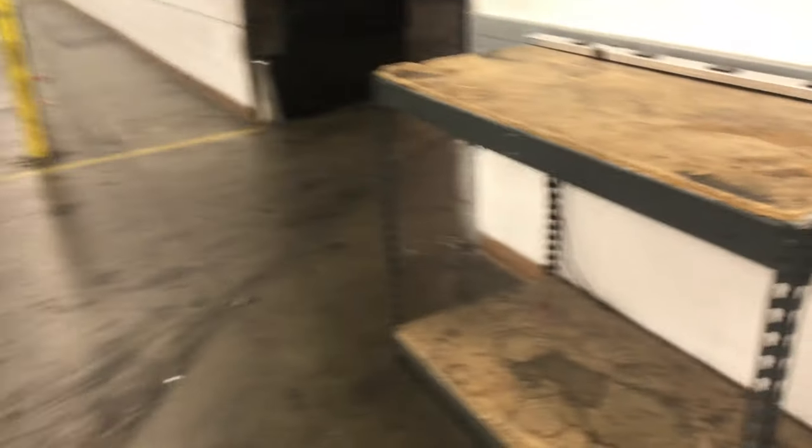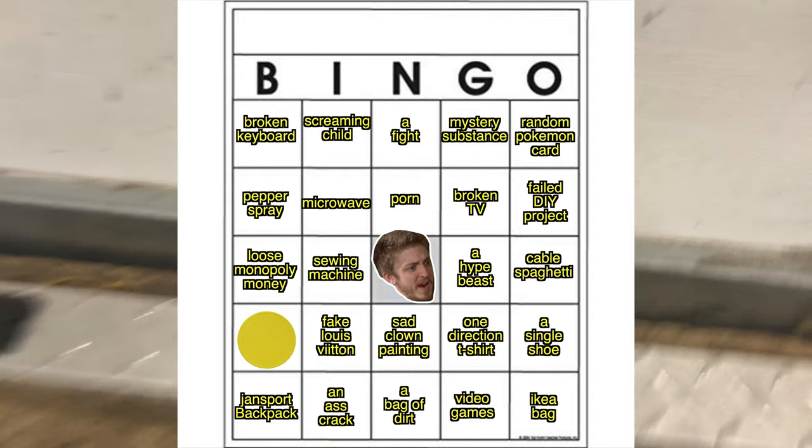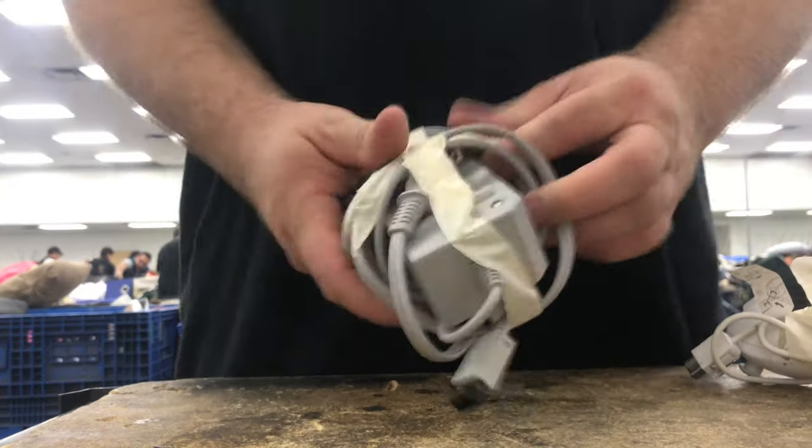We've often joked we could make bingo cards for the things that show up in the bins regularly, and one of the giveaways would definitely be a Wii power cable. That's why I have a bag of all Wii peripherals at home — it's just the console that's easiest to find right now. So I'm going to get this bad boy plugged up and see if there's anything inside. The last good thing I got was a copy of Super Smash Bros. Brawl out of a Wii, but there have probably been about two dozen copies of Wii Fit in between that happening and now.